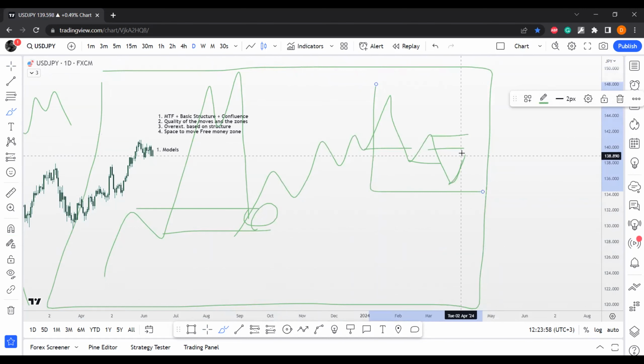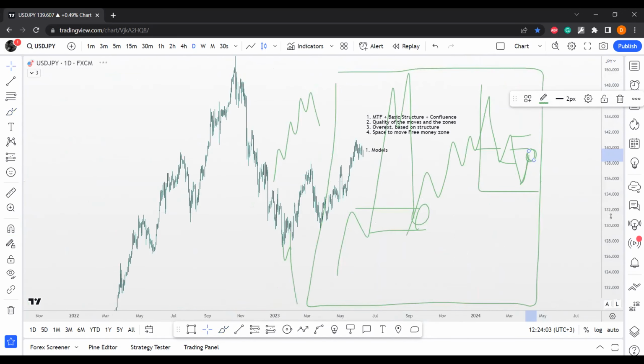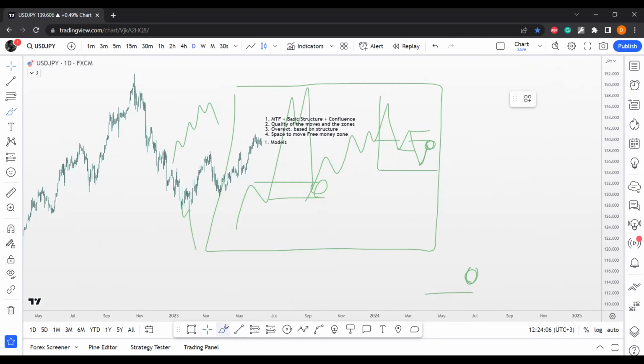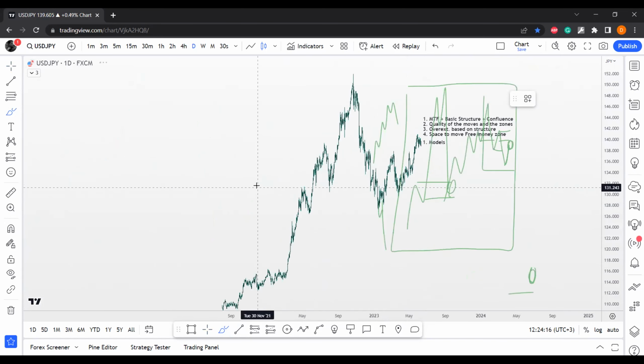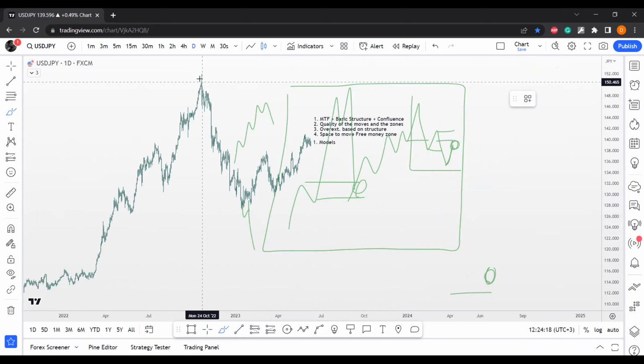So really, if you want to be really bearish on this market, you need to zoom out, go to higher time frames, and find a distribution or redistribution model on higher time frames and ideally on middle time frames. Okay, so again, you will go through it later yourself, but just remember, the bearishness and bullishness of the market is defined by the confluence of models. Models, and not basic structural shifts.